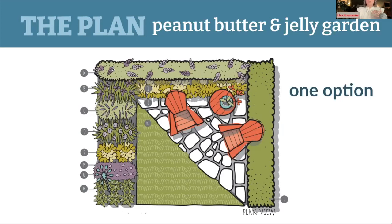And then I have, of course, the color red. And so when I did the colors, this is how I did it. I made the decision to do all my plants in this color scheme, all purple with a little bit of the brownish color. And I decided to make the furniture red so it would pop. I wanted the furniture to be a focal point. And so that's why I decided to only have the plants purple and then have the furniture red.